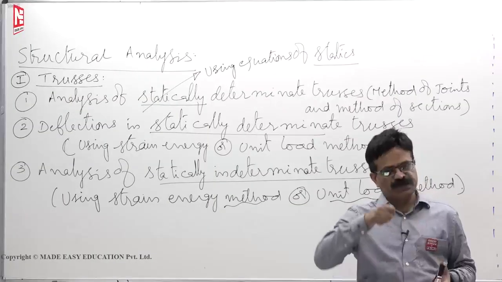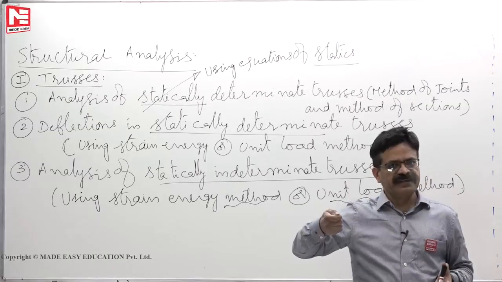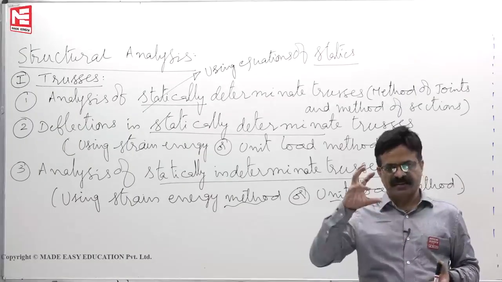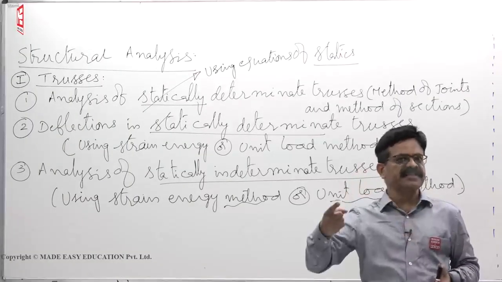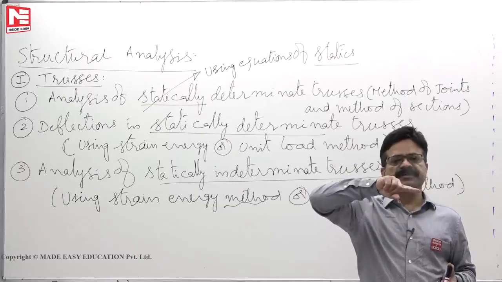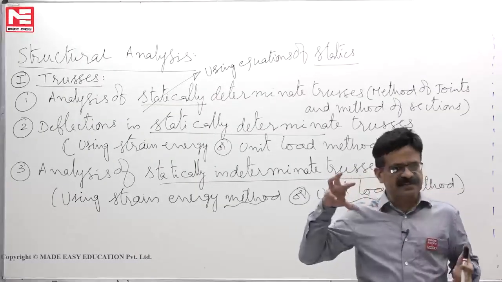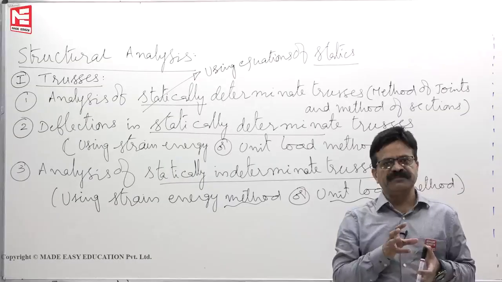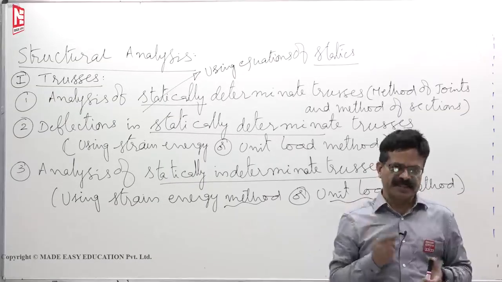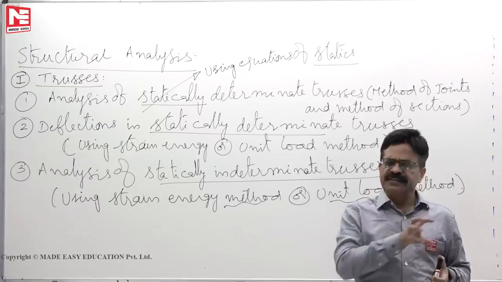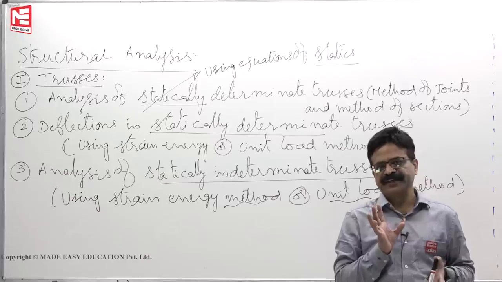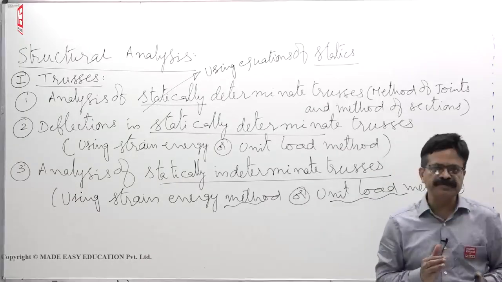Then thin cylinders, wire wound thin cylinders you have studied. What is the compatibility condition? Circumferential strain in the cylinder is equal to circumferential strain in the wire. And in thick cylinders also, when 2 or 3 cylinders are inserted one within the other, at the circumference the circumferential strain must be the same. So like that, in all the chapters we have used one compatibility condition, and we managed the problems.